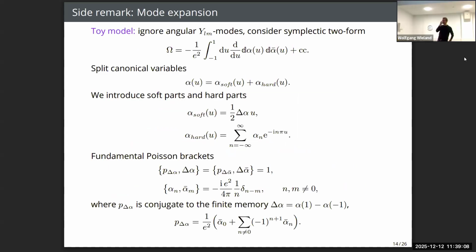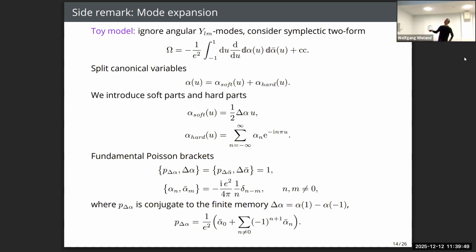And there is also another way to do this calculation more explicitly, just doing a mode expansion along this one-dimensional strip. And then you end up with essentially infinitely many modes, and then a mode expansion in this coordinate. But this interval is compact, so rather than a Fourier transform, we have a Fourier series rather than a Fourier integral. We have a Fourier series, and actually it is useful to split this.